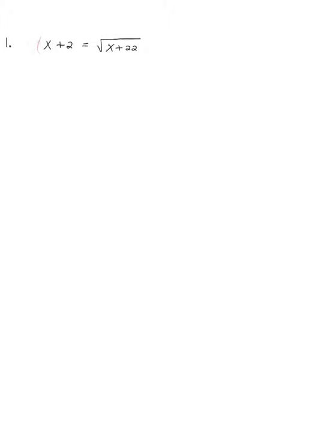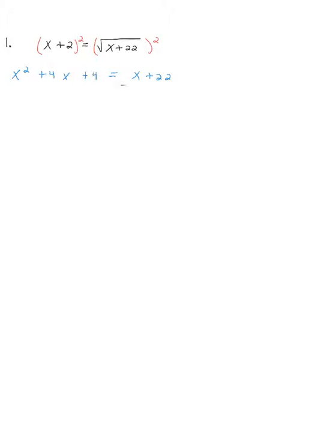All right, let's start by squaring both sides. The right side of this equation is a little bit easier. It's just x plus 22. The left side, okay, again, we square the first term and we square the last term. But you get double the product of the two terms together. 2 times x is 2x, and if we double it, we get 4x.